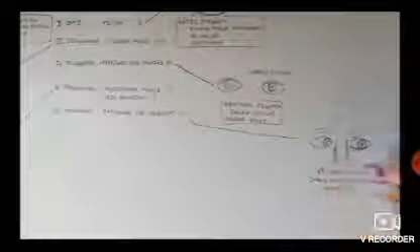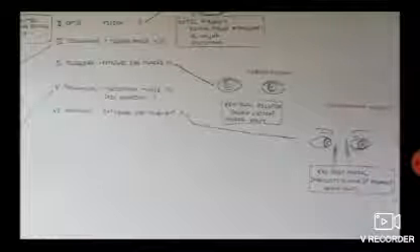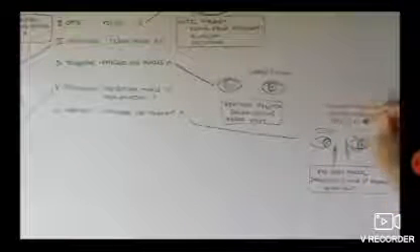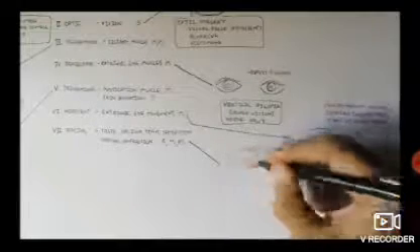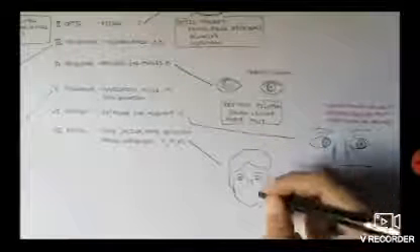Then come to the 7th cranial nerve, the facial nerve, and it is a mixed type of nerve. The facial nerve has both sensory and motor types. The function of this nerve is facial movement, salivary secretion from the submandibular and sublingual glands, taste for the anterior 2/3 of the tongue, and somatosensation. The abnormal signs are Bell's palsy, loss of taste, and inability to close the eyes.